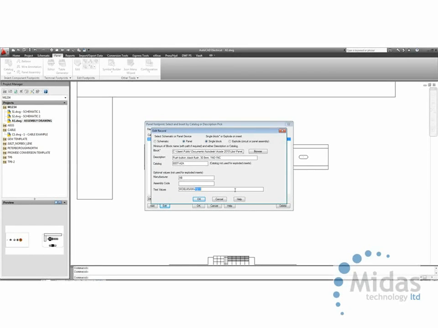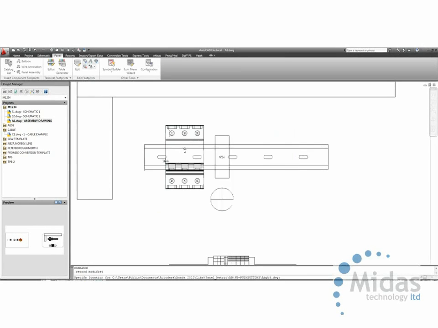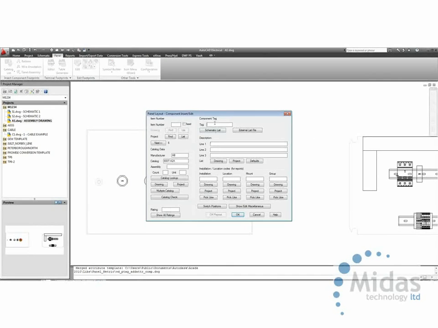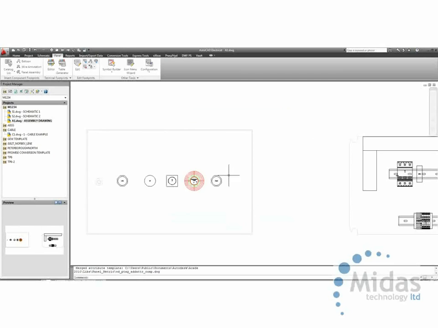So what this is going to automatically do, by defining in a catalogue list that the block name equals PB11 for this particular type of component, is automatically find and provide us with at least VPB11 or HPB11 as the schematic symbol block. You'll also notice that the description is called push button, and that's quite an important factor as well, which we'll come on to. We'll say OK, and as you can see the footprint appears on the end of my cursor. I'll place this down, and I'm just going to call it S100 as an example. It's pulled in the manufacturer details and we can say accept.